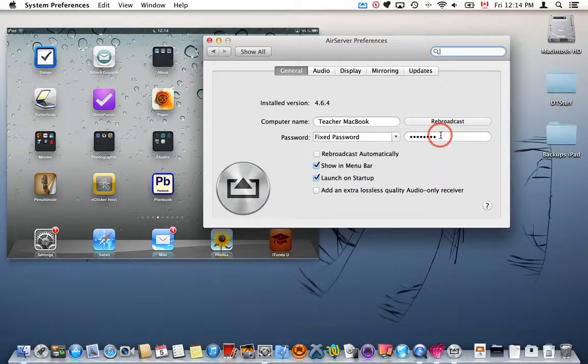So right now I've got a password set up. So you enter the password once, and then you're allowed to do it. Or you can say ask me or whatever. I'll turn it off for now. But this also means, remember, that a kid that's outside of your classroom will also see your machine. So somebody in the hallway might say, hey, let me broadcast something from my iPad. A teacher might not know. So you might want to control this somehow. So that's a very important one, changing your name and setting a password if you like.